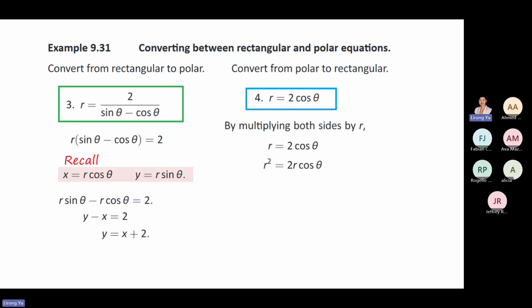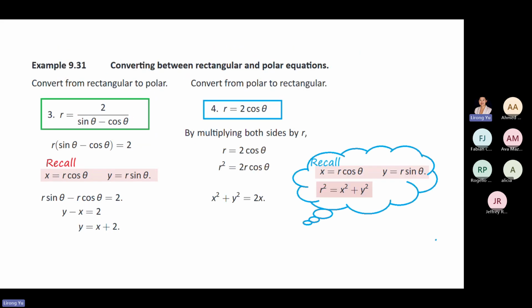So from here, we can recall some of the substitution methods. These are some of the common things: x equal to r times cosine theta, y equal to r times sine theta, and also r squared equal to x squared plus y squared. So we will substitute r squared by x squared plus y squared, and we'll substitute 2r cosine theta with 2x. That's something we see in the conversion between the 2 systems. In the point conversion, we have this, and in the conversion of the equation, we still have that. Any question?